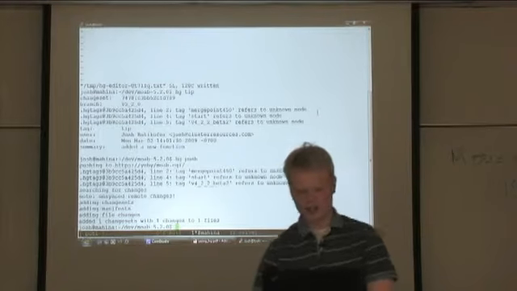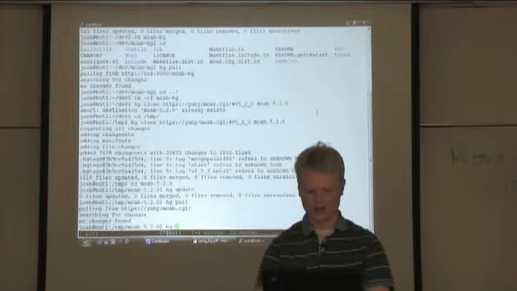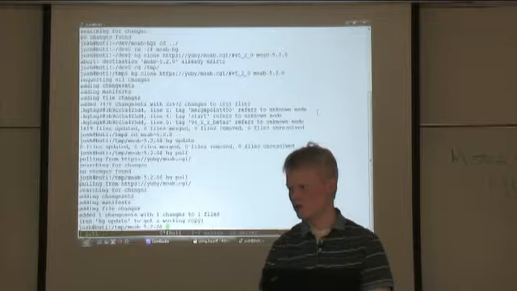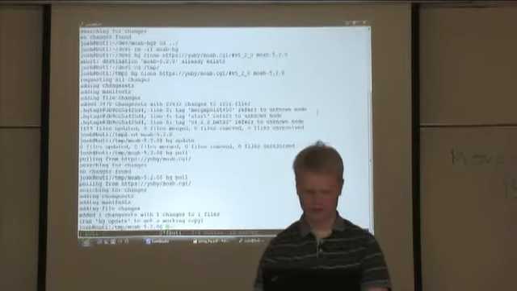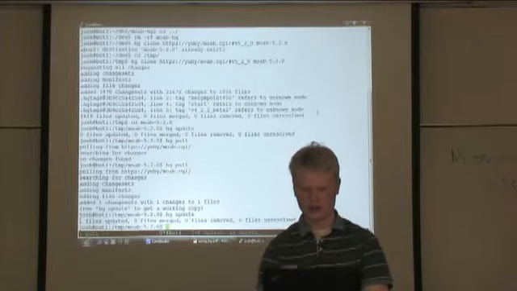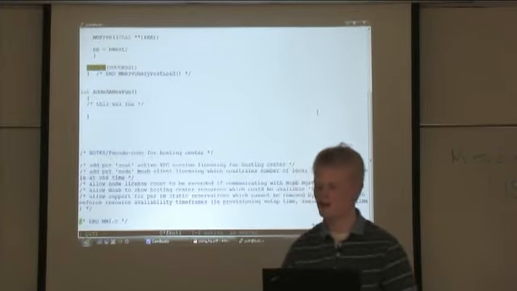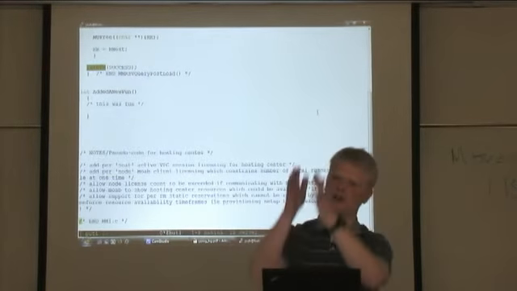So it says added one change set with one changes to one files. So now if I come over here and do an HG pull, it's now going to pull those changes over, but I have to do an HG update because it's not in my local copy yet. So I do an HG update, one file's been updated, and if I now look at mmi.c, go to the bottom, I see my new function was there. So that's kind of an idea of how Doug would push something at the central repository.